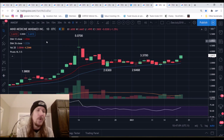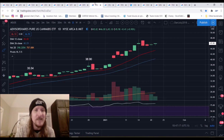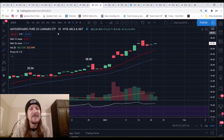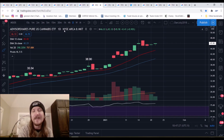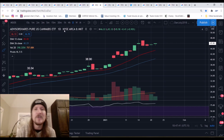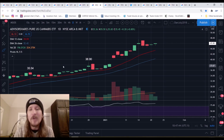I'm not holding my breath for that because the ETF is going to be traded on the NEO and lower exchanges. It's not the same as MSOS being traded on the NYSE. The biggest difference here is this ETF is giving exposure on the larger exchanges to traders and investors that otherwise wouldn't be going on the OTC. And this ETF in the psychedelic space, it's not the same thing because it's on the lower tier, like a lot of these lower tiered individual companies. So for that reason, I'm not holding my breath, but I would certainly like to be surprised and see that bull volume continue to roll in.